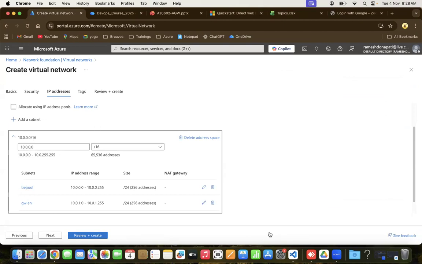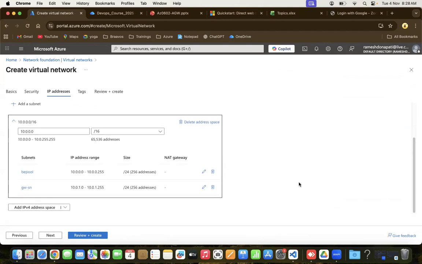Whatever VMs there are, I will add those VMs here. And when I create the gateway, I will choose this subnet.